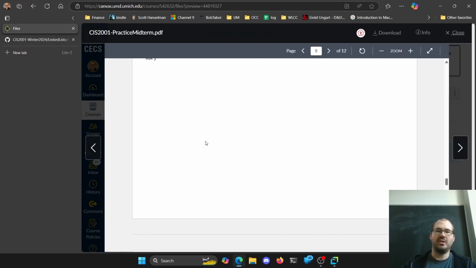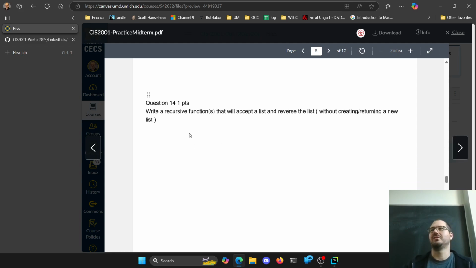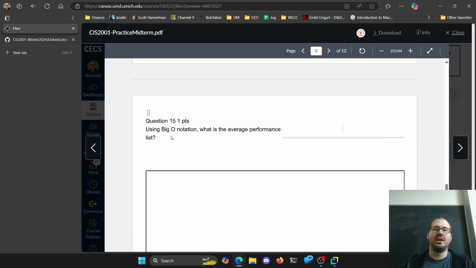And then the next question is, oh, I didn't have it in here. Usually the next question is do it iteratively. I missed that one. Sorry. Using big O notation, what is the average performance of something? Average, most of these things is going to be O of 1. For appending was O of 1 on average. Inserts were O of n because you had to do shifting. Removing was O of n, you had to do shifting. I guess it depends on which function we are looking at here.